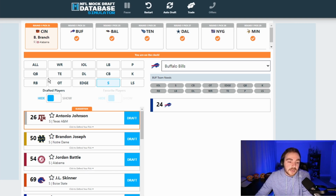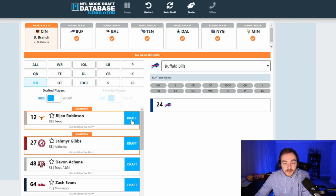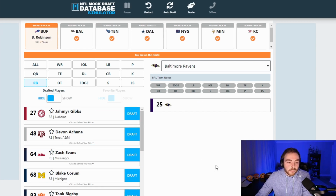Buffalo Bills. Yeah, the fall stops right here, and this is scary for the rest of the league. Bijan Robinson headed to Buffalo. Again, Singletary's a free agent, and I know they've added Hines. I know they drafted James Cook. Those guys feel more complimentary satellite backs than they are feature backs. Bijan Robinson has it all. He's a top 5 player in this class, in my opinion.